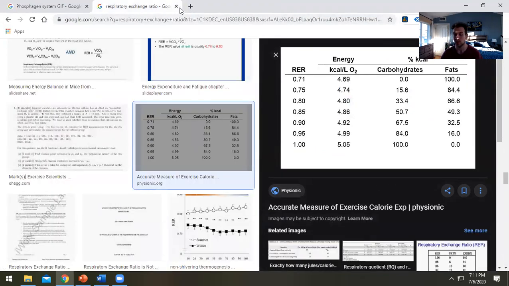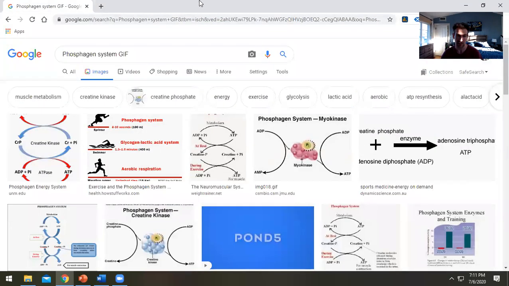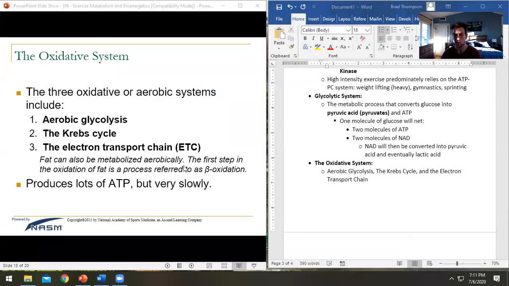So we need to get acetyl-CoA. We can get it directly from metabolizing fats. Your body can go through this process called beta oxidation, where it takes a fat molecule and goes through an oxidation reaction, leaving you with acetyl-CoA. Now you can start at the Krebs cycle. So you could skip these processes by using fat as a fuel source.